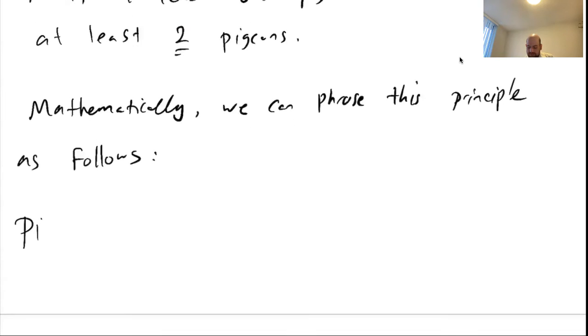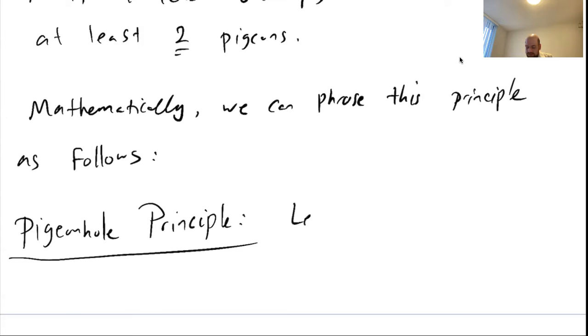Pigeonhole principle. Let k be a positive integer.